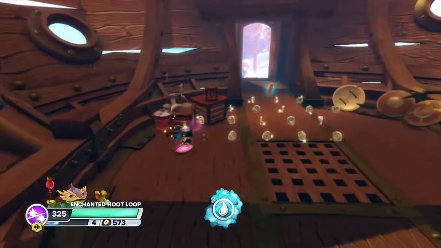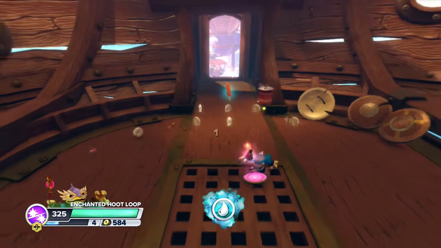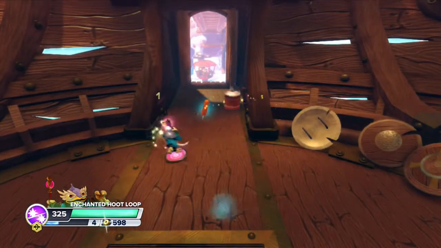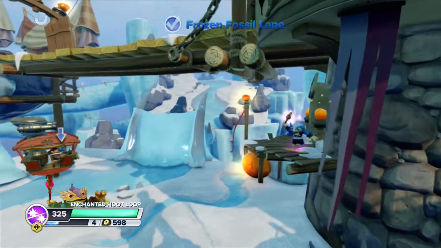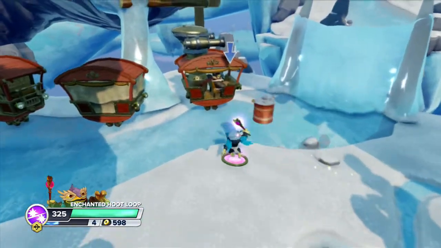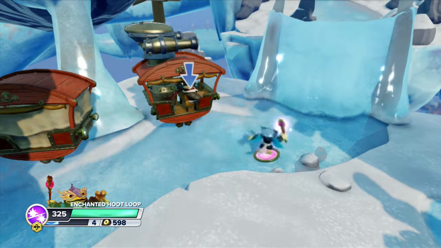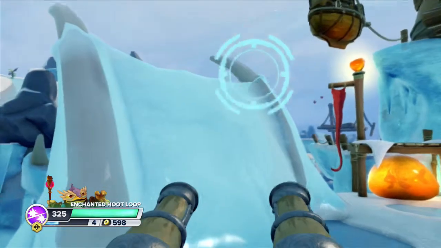So what we've got, these, fall down there again, sweet. There's an owl, it's ice cream, that's pretty cool. So it's actually just left, so that's where that ledge took me. Okay, it is a fuel, happy now? Find fossil fuel, that's clever. No limbs outside the vehicle. Whoa, okay, I have to shoot? Okay, fair enough.